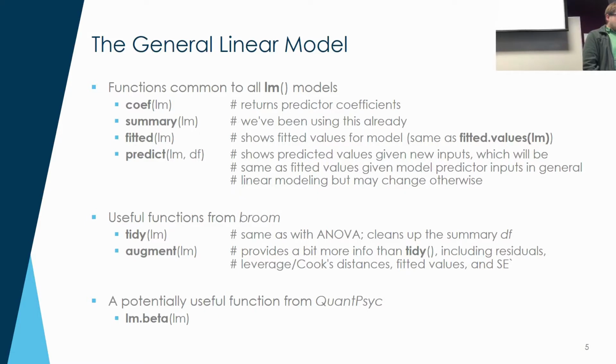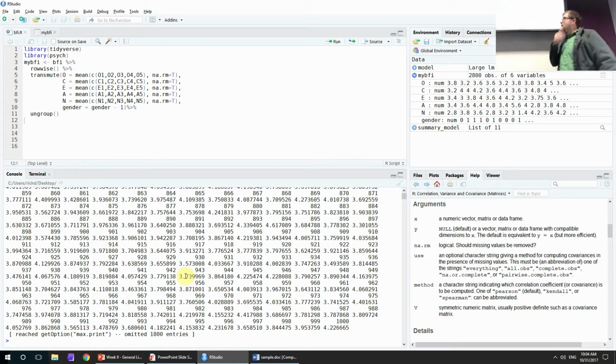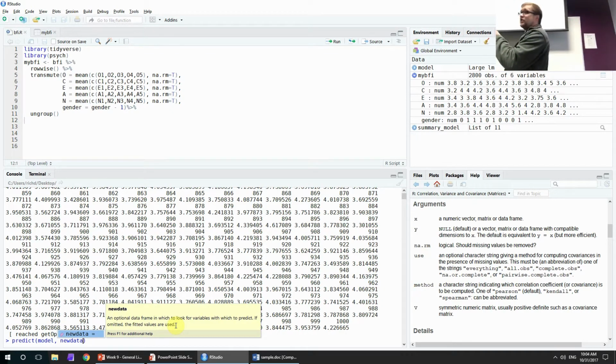You can also predict from a new data frame. I felt like it wasn't real clear what you were actually doing with the predict command, so let me be a little clearer. What predict does, if you give it this kind of notation, is take your existing linear model, which I already defined as model, and in the second argument, let's call it new data, it looks for a data frame that has these names.